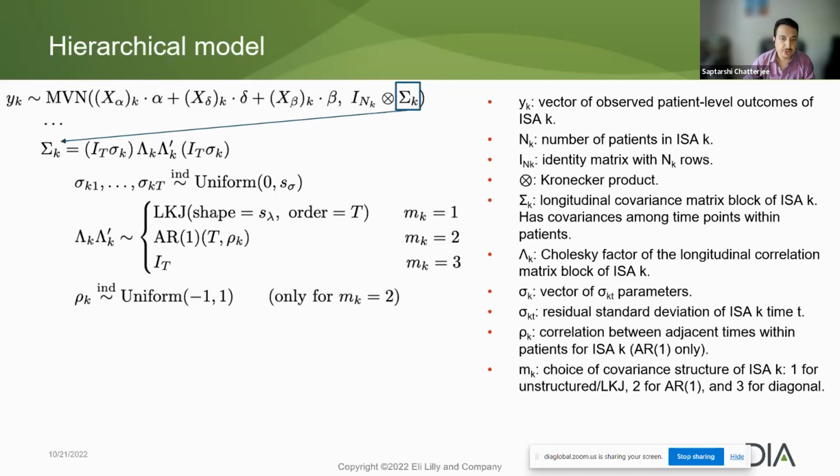But there are quite a few choices on how we'd like to model this marginal error variance covariance. Remember, this is an MMRM model, and in the MMRM, please note that there is no random effect part. So all the error is modeled through the marginal error variance covariance. Now, this marginal variance covariance can be decomposed into a few parts. For each ISA, there's the marginal standard deviation, and then there is the correlation part, which can be decomposed using the Cholesky factor.